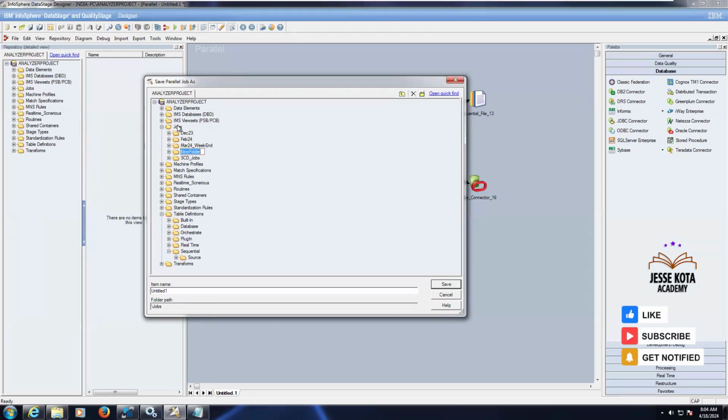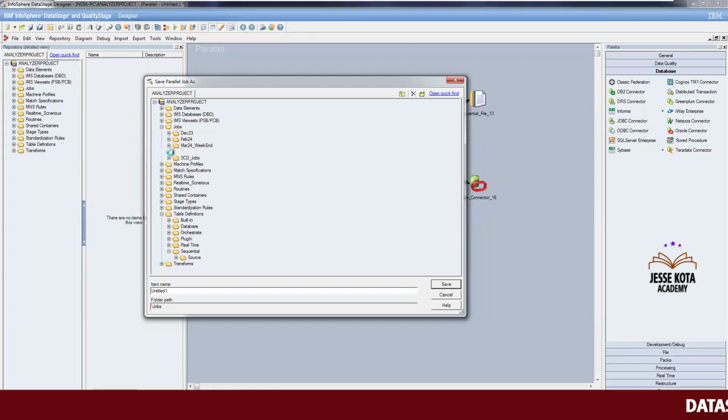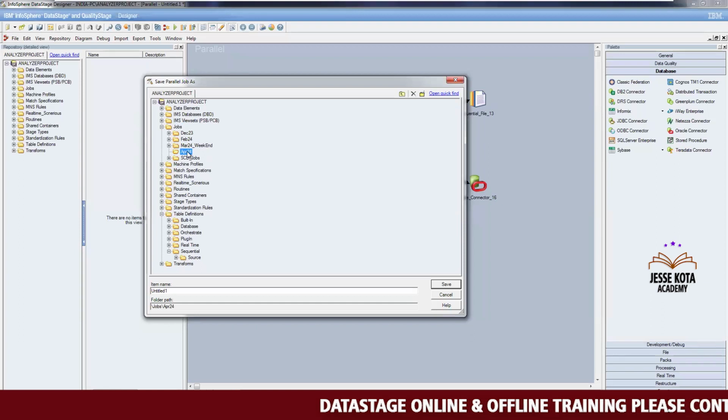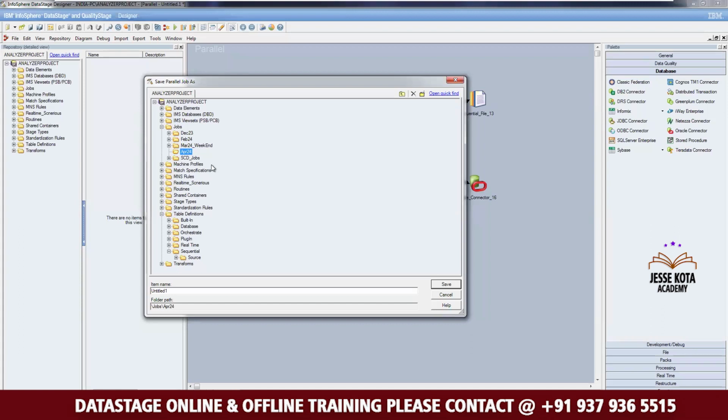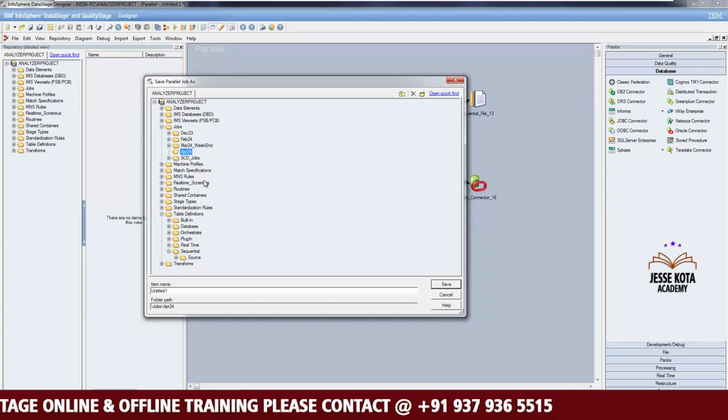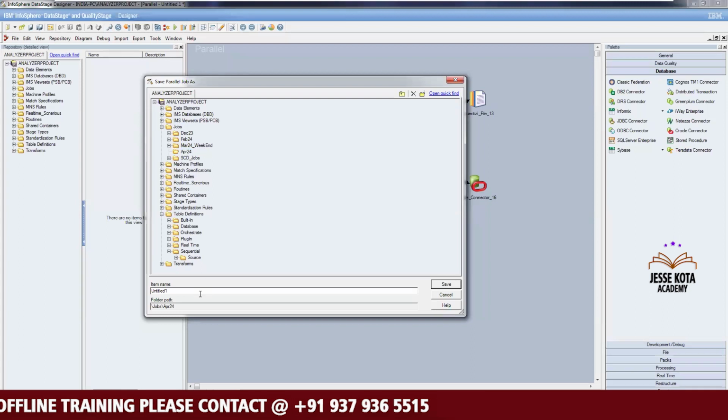I'll be creating a folder APR 24. You can create your folder or save directly here. Here I'm interacting with multiple batches of students, so for every batch I will be creating a separate folder.